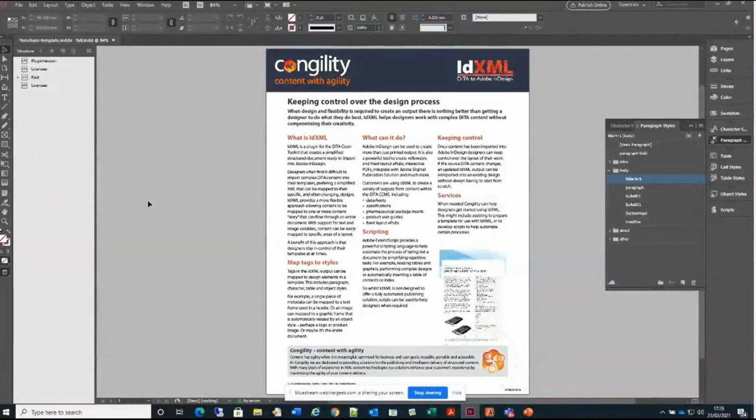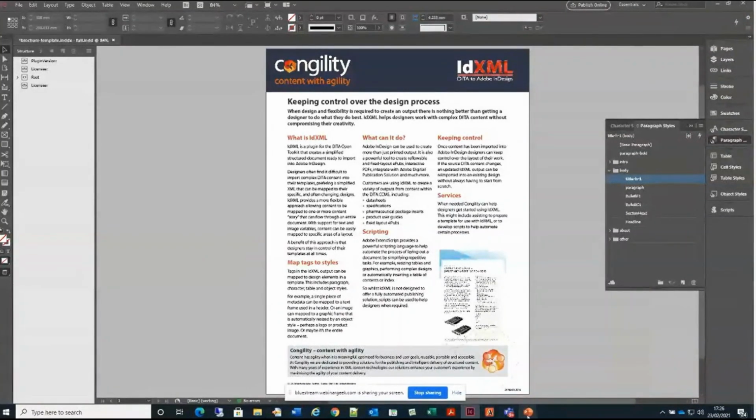And this example is very similar to a lot of the data sheets that we see. You know, people will have product data sheets where they have distinct areas on the page where they have different content flying into those areas. So it's similar in that respect.